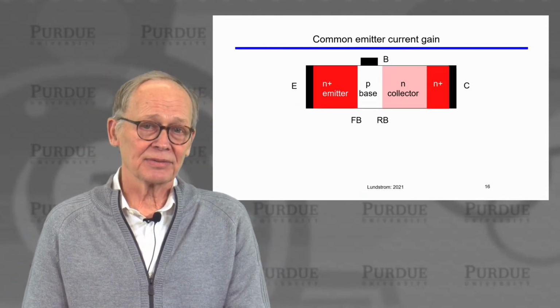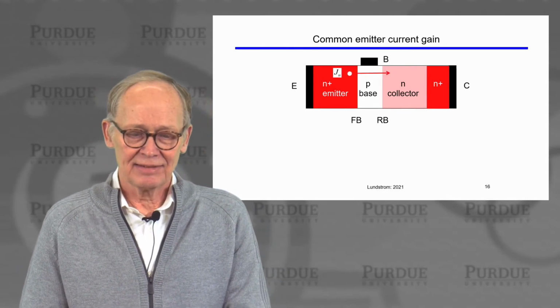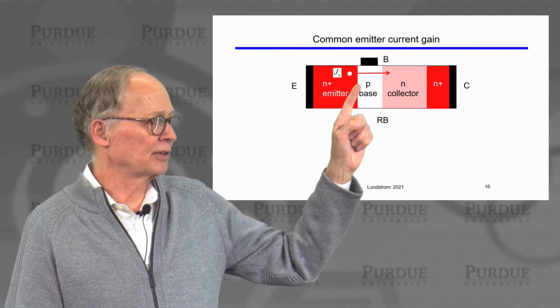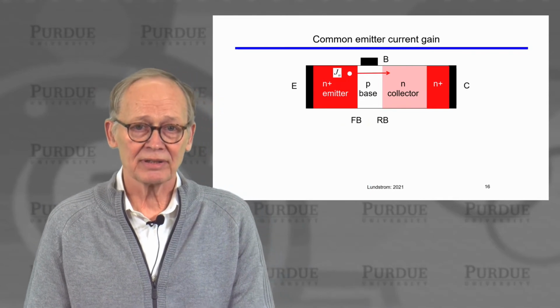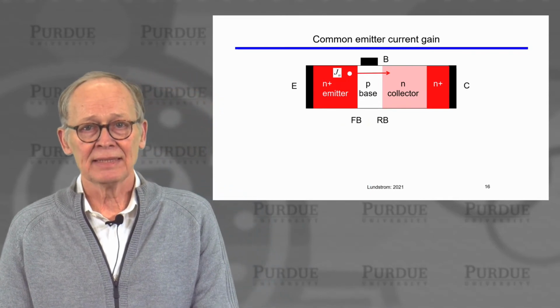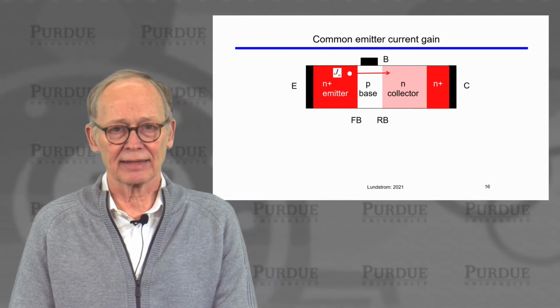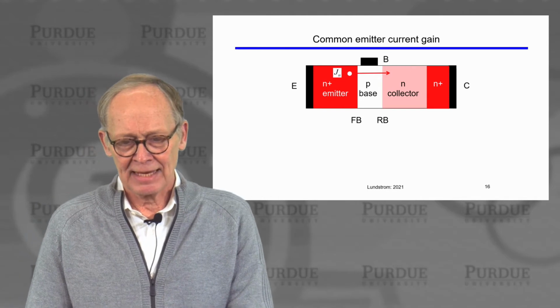Now there's one difference, and that's current gain. So the device itself, we lower the energy barrier. We inject electrons from the emitter into the base. They go across either ballistically or they diffuse across, and they enter the collector, and they are collected and swept out by the high electric field, much like a silicon MOSFET.